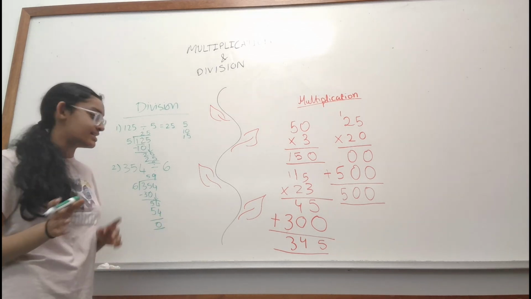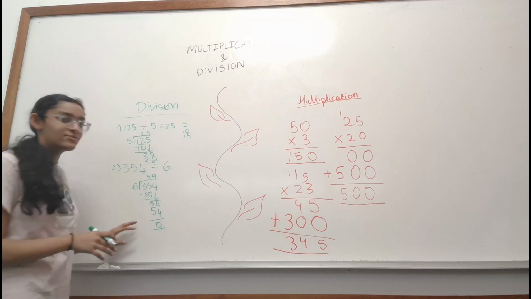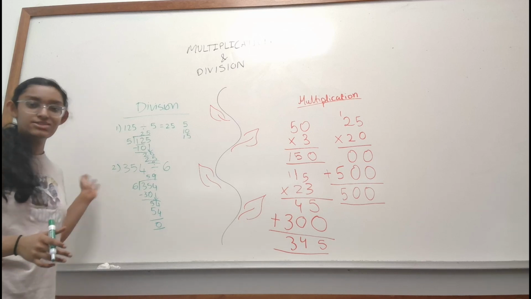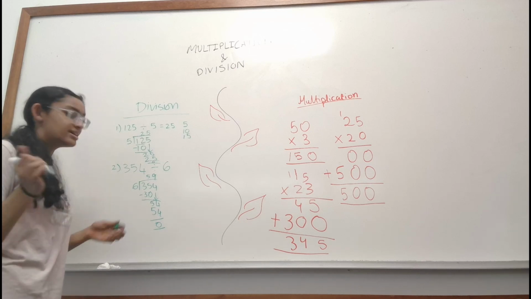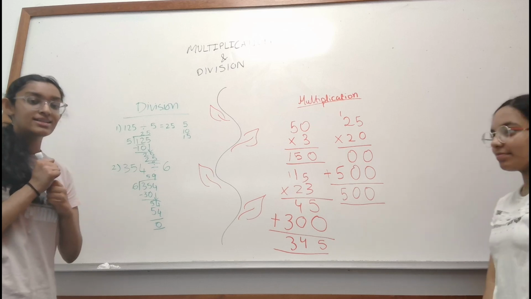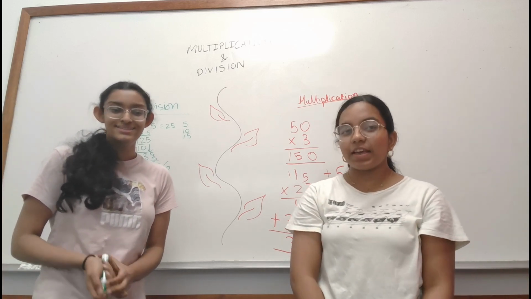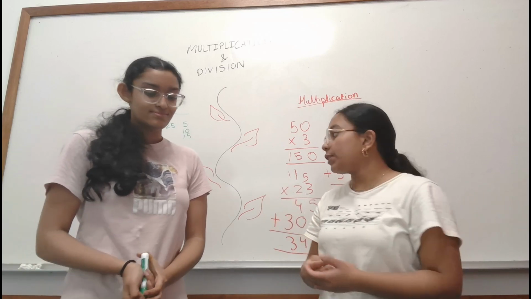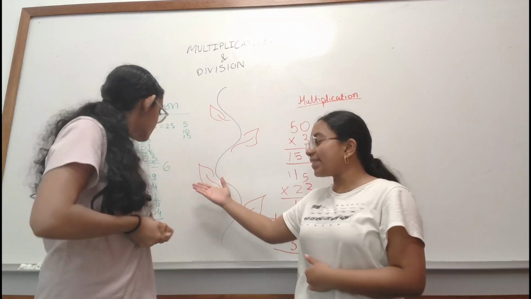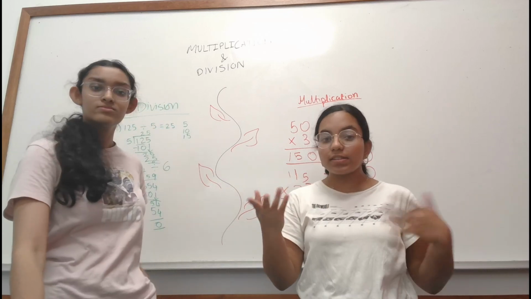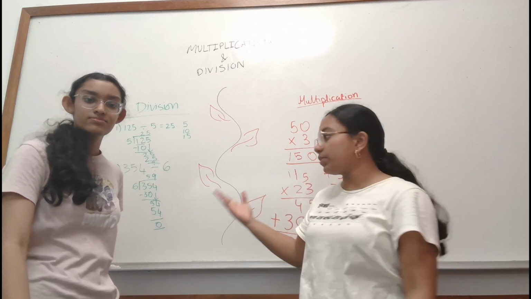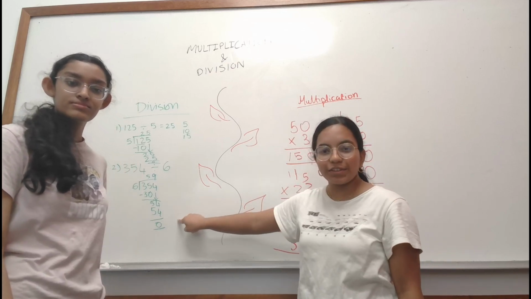But do remember that you aren't always going to have a remainder of 0, but in our cases, you are. When you don't, you come up with answers that are decimals, which we will be discussing later on. And if not for your level, if you have a remainder, you just put the answer, and with the remainder, you can say remainder or R, and whatever number you have here.